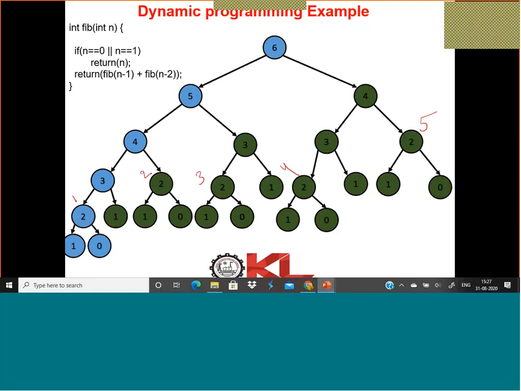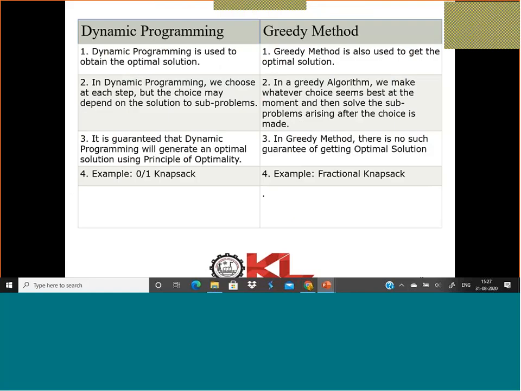Okay. So that is what you need to do. Once again, if you look at Fibonacci of 1, how many times are you calling? 1, 2, 3, 4, 5, 6, 7, 8. Like this, several times you are calling the same function.